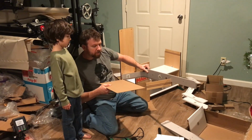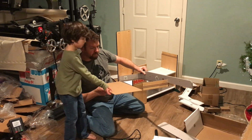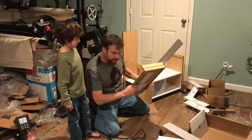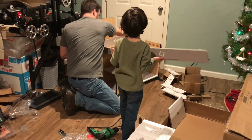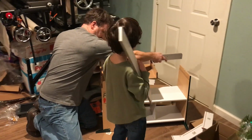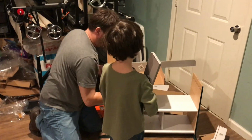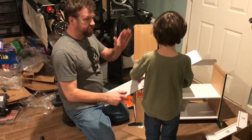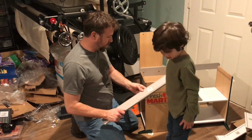I'll start this one. Can you get that one? Here, get on that one. Okay. Gently lined up. Now it locks in like this. All the notches have to line up, okay? Dad is getting good at this. Yeah, well, I'm only getting good because you're helping me. Teamwork, huh, brother? Yes. High five?